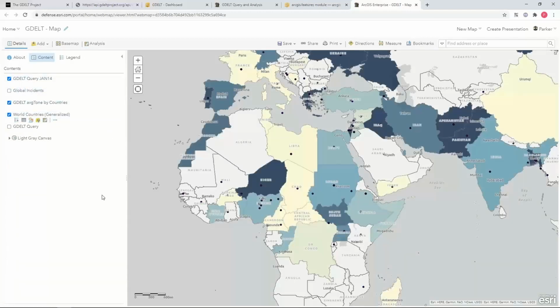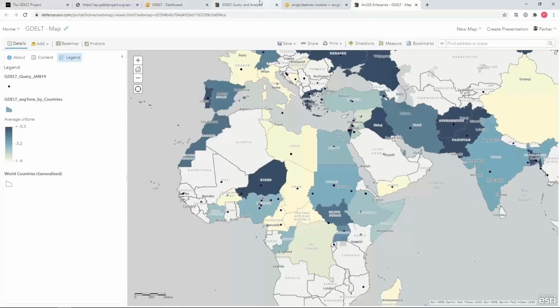We're going to go back into the notebook, and we're going to see how we can script this out completely in the notebook. So right here, I've created that output layer. And I can see that the darker the color is, the more positive the tone is. As it turns out, at least in the last 24 hours, we don't have any articles that have a positive tone. Everything is negative towards any type of refugee news. But the darker is a bit more positive, and the lighter is a bit more negative.